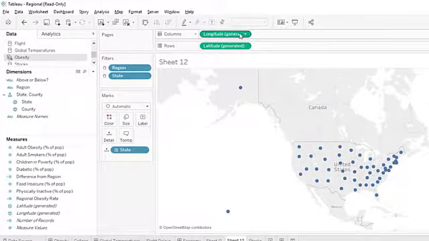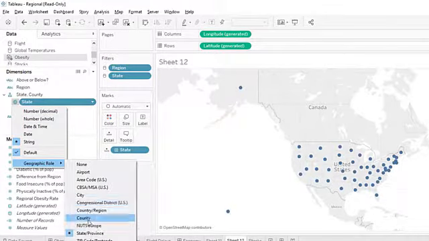So you may be interested in latitude or longitude, and you don't see that lat long created here. The lat long is generated only when you create a geographical field. Tableau has a repository, a map dictionary, which creates this particular map and links it to the particular field, saying this is a state.